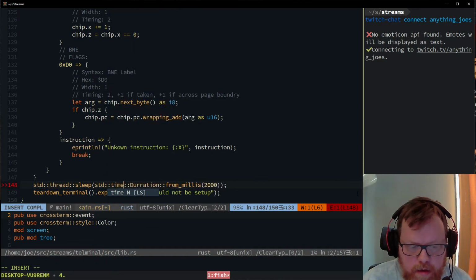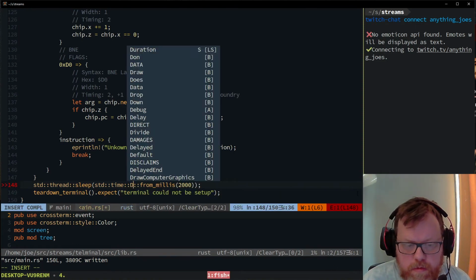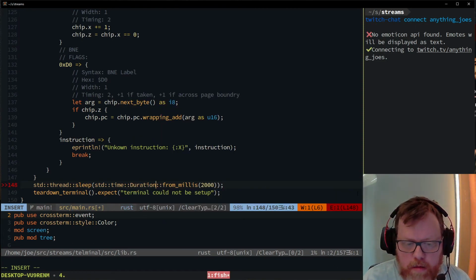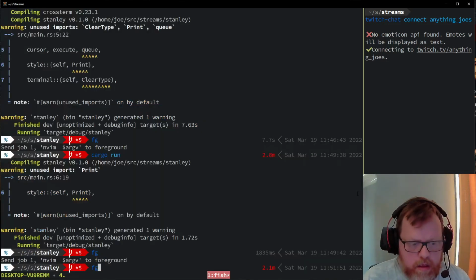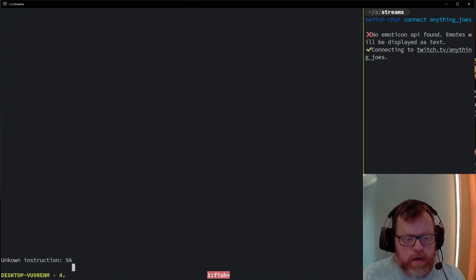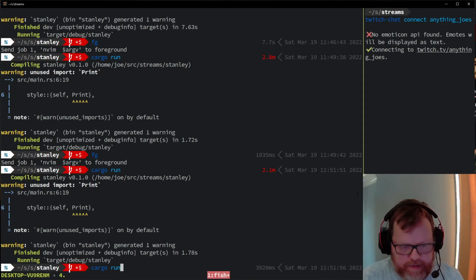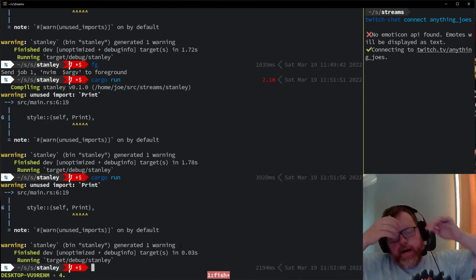Standard time. I'll get it one day. Okay. Cool. Now we can see the terminal being taken over, and this debug print is at the bottom of the thing.